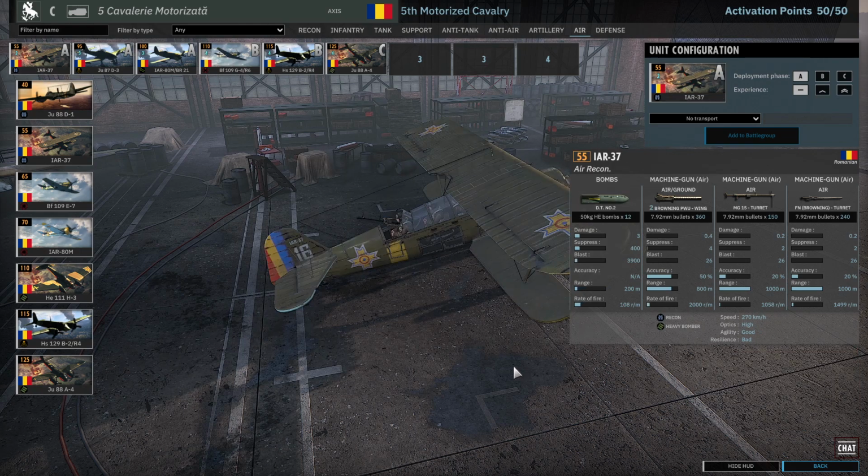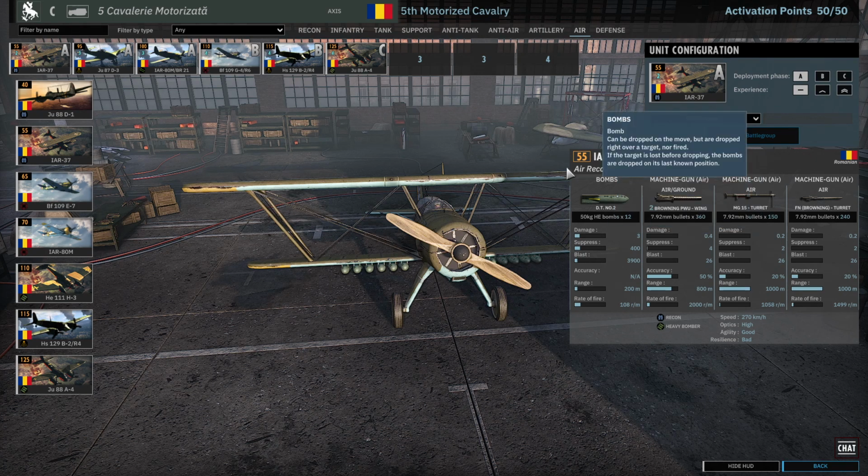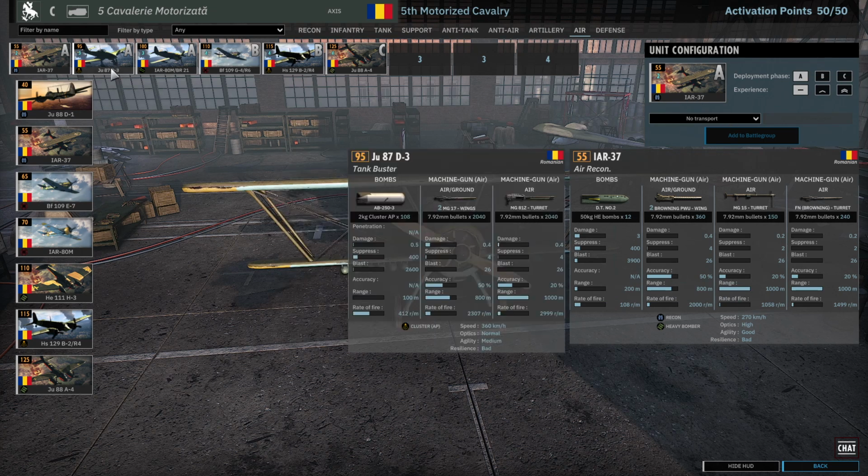The IAR-37 is one of the best recon planes in the game, in my opinion. It has 12 50-kilogram bombs. It will kill whatever it bombs. In terms of infantry or support weapons, it will kill whatever. It's really good. It's only 55 points. Bring it at the beginning and mess up their start.